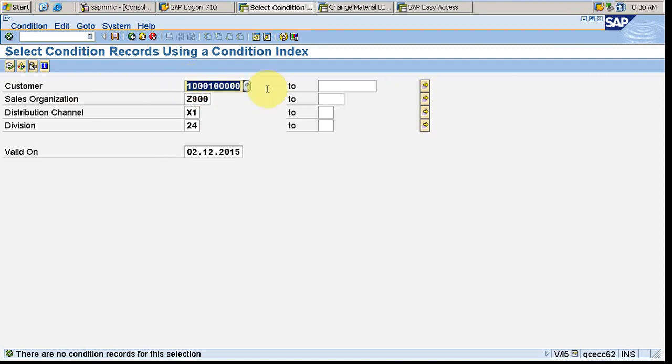I'll take the standard one. I'll take customer as 1000. Customer 1000.